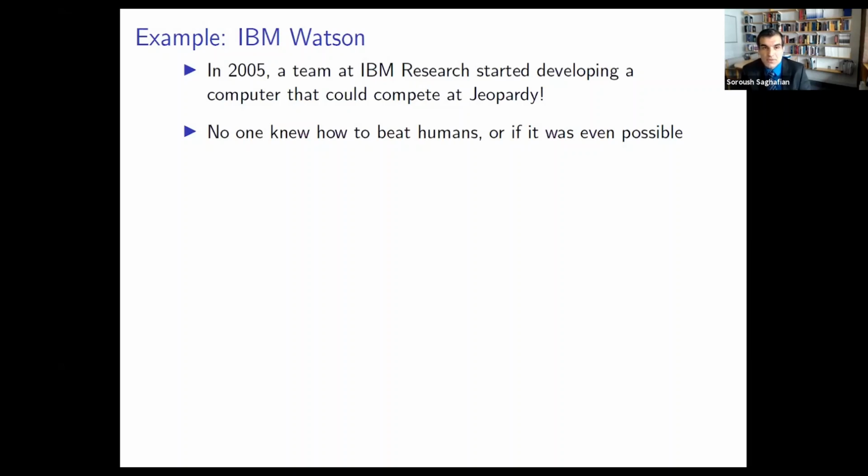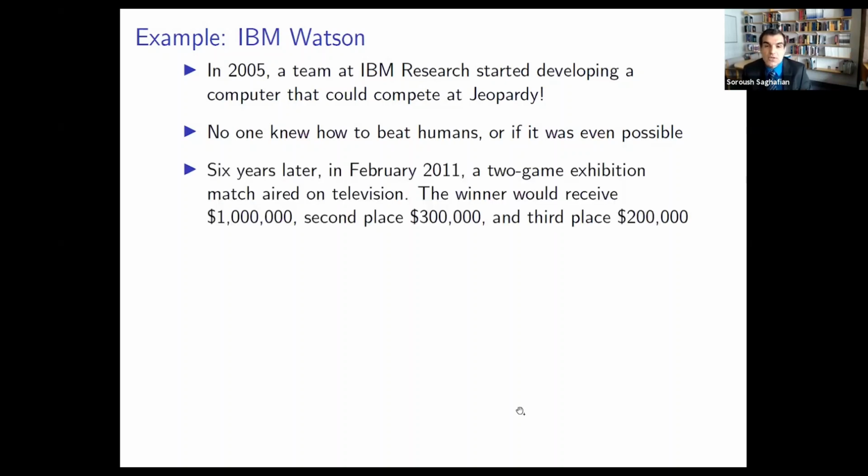At that point, I remember my PhD students and I were hired by Netflix to develop recommendation systems, so that now when you go to Netflix, it offers a new movie to you. These were recommendation systems that were hot at that point in time. But we didn't know that we could beat the best human being in a game like Jeopardy. And that's where IBM Watson started to grow.